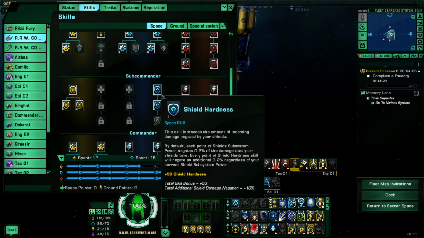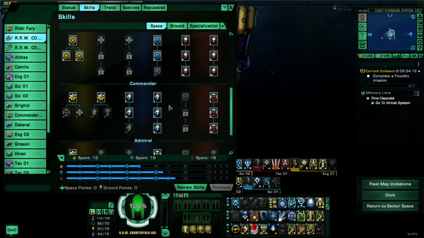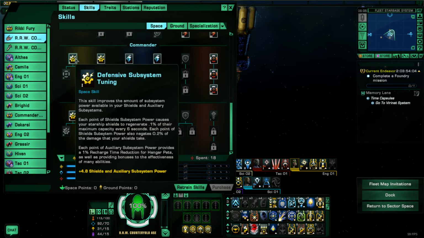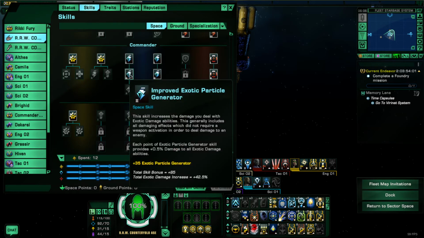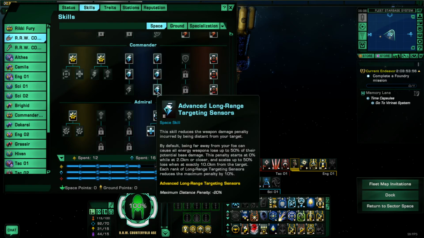I also have 2 points in shield hardness, because shield resistance is extremely important, and it's an invisible trait in the game. Feel free to watch that video if you haven't yet. In my opinion, it's probably one of the most important videos that I've put out thus far. 1 point in defensive and offensive system tuning just to have some more max power. 2 points in exotic particle just to have my gravity well hurt more. All 3 points in long range sensors so that the distance penalty for damage is less, so that my stuff does more damage and thus more threat.